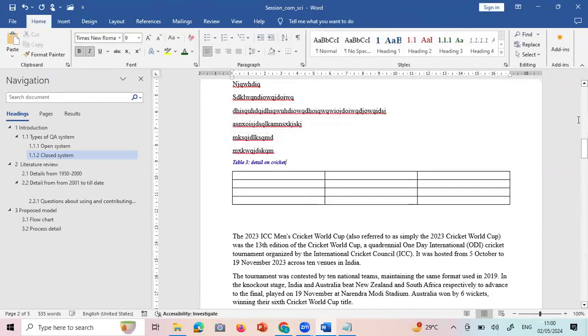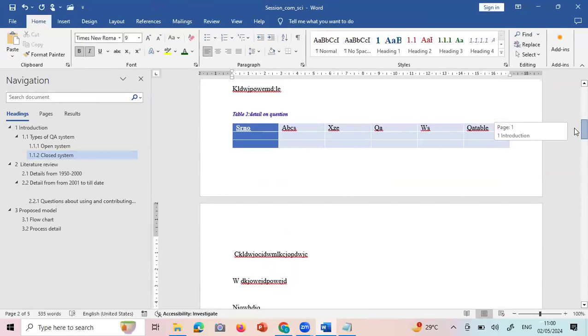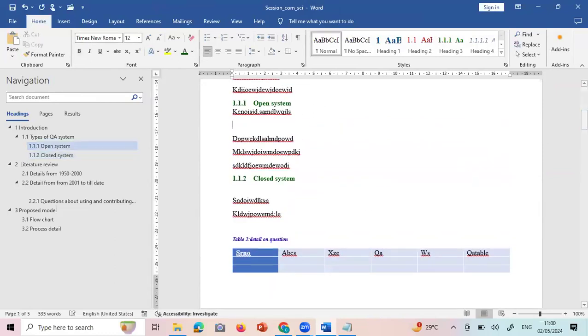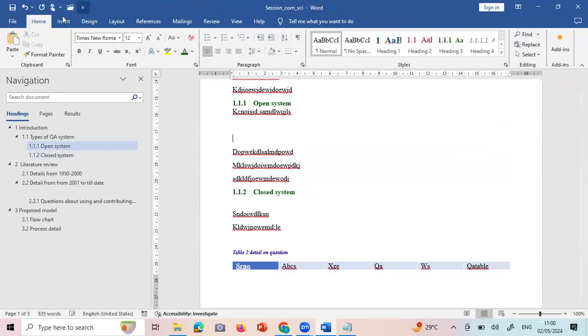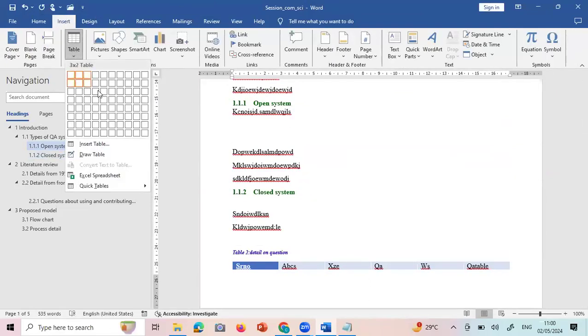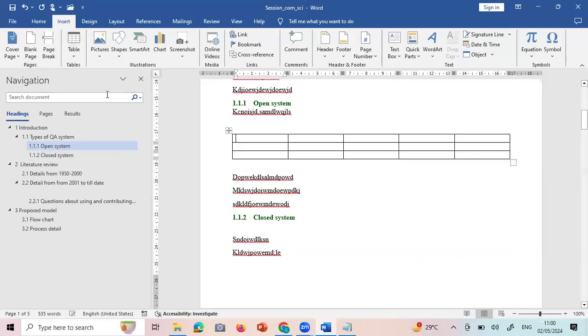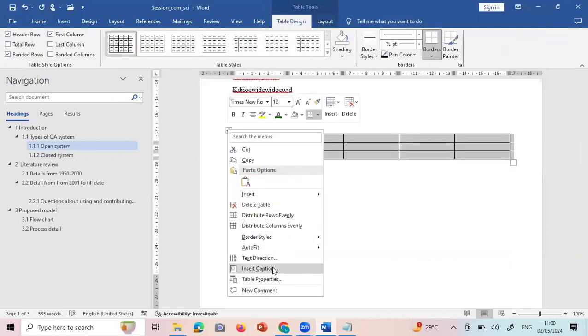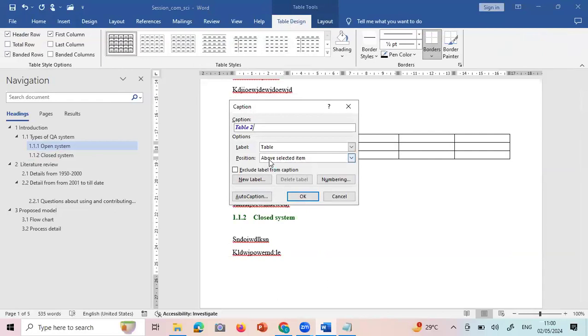It has been added. So if you go and change somewhere here, a new table, like I want to add a table here, right click, insert caption, and now it has become table 2.